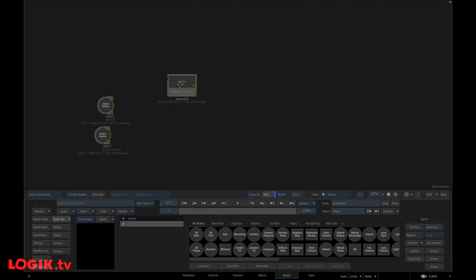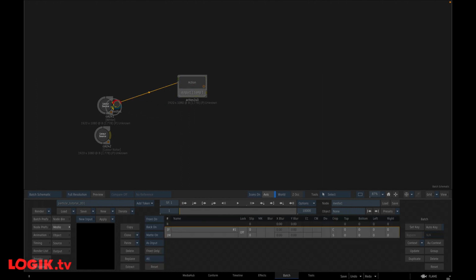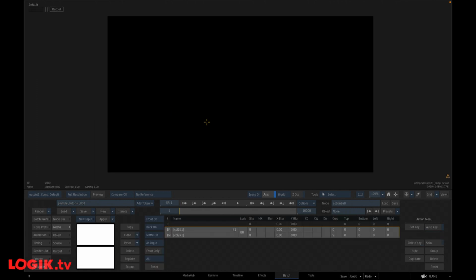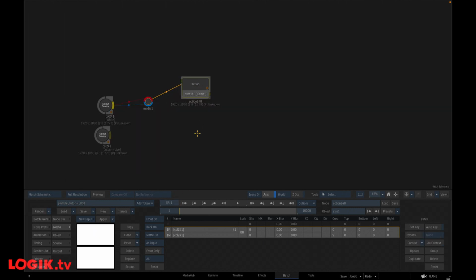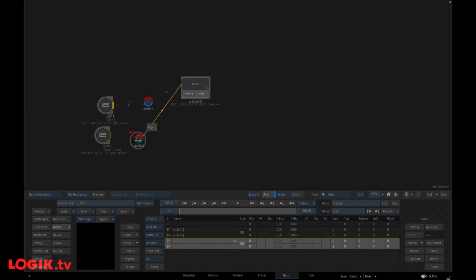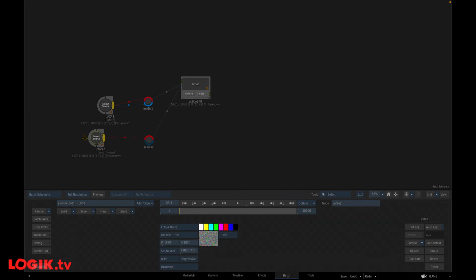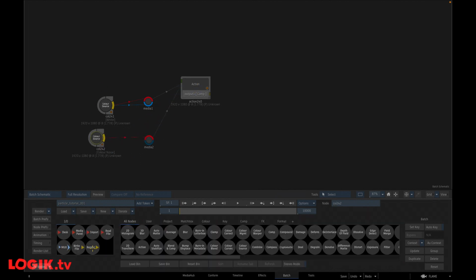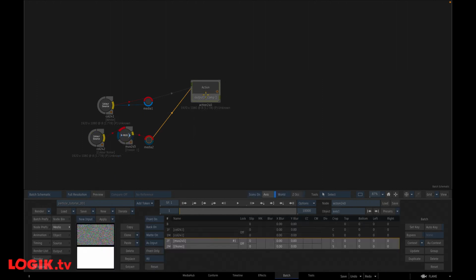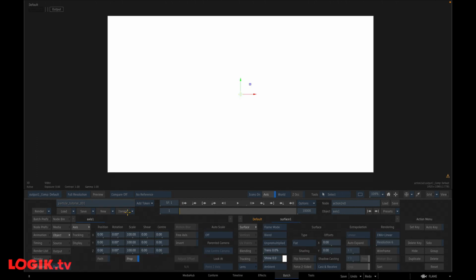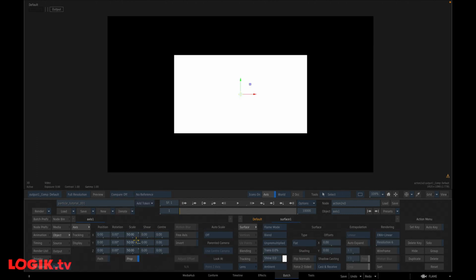Okay, so once we have the surface, now I'm going to use this color noise to actually displace the first one. I'm going to mute this so it doesn't animate, and I'm just going to make this smaller so we can see the effect.